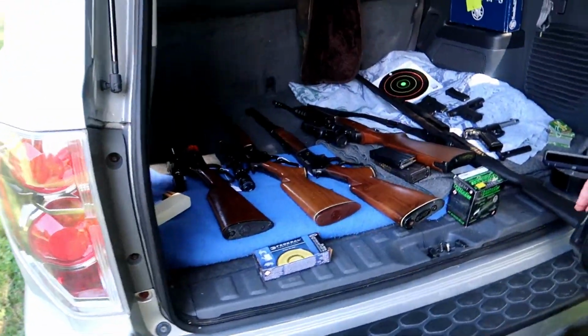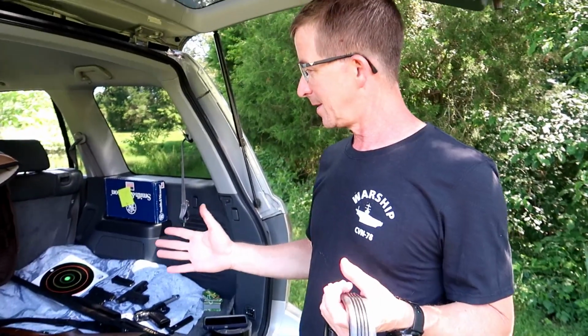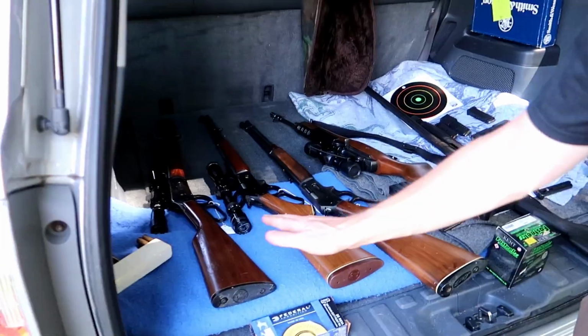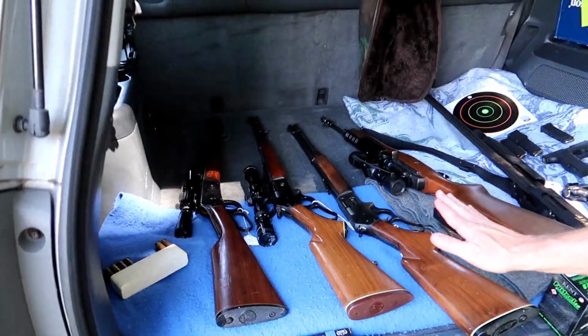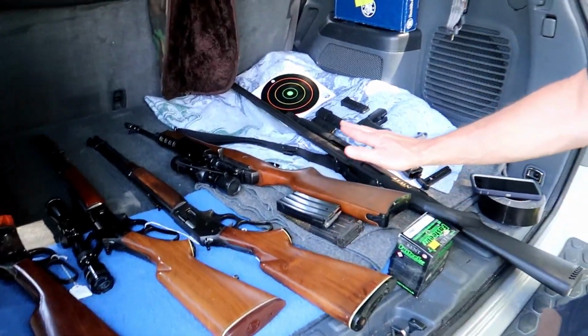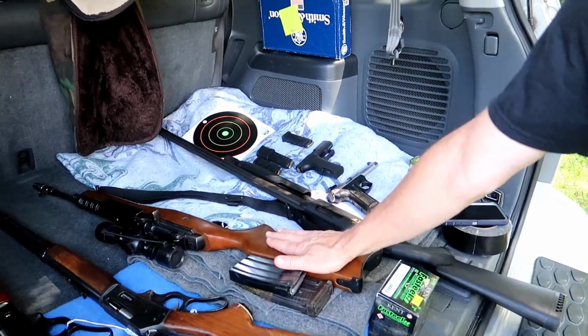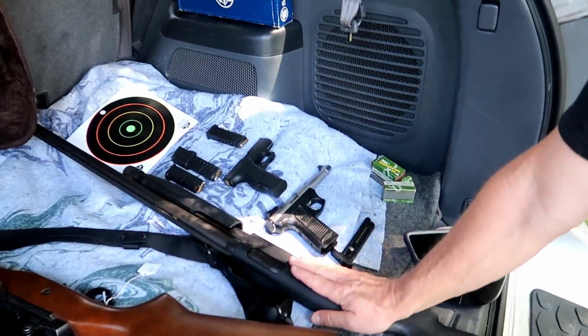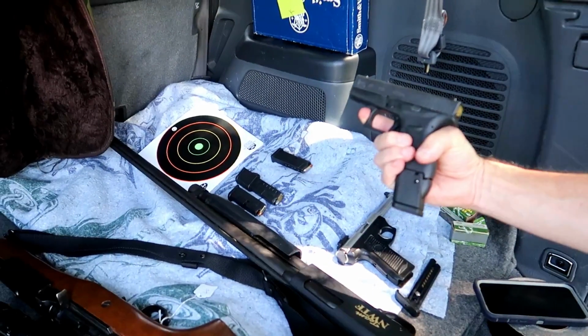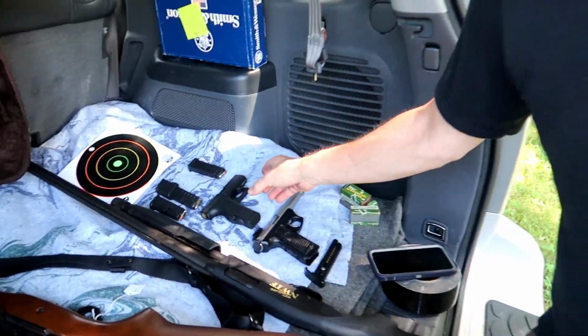Explain what we got here. Okay, so we're in Kentucky. We have a lot of guns here. Some of these were family items. We got a 30-30 lever action with a scope, 30-30 lever action without a scope, a 35 caliber with a scope, a Mini 14, which is a 223 caliber with a scope, a 12 gauge shotgun, a 22 target pistol, and a Glock 42, which is a 380 caliber. And we're gonna do some target shooting, playing. Interesting. Country times.